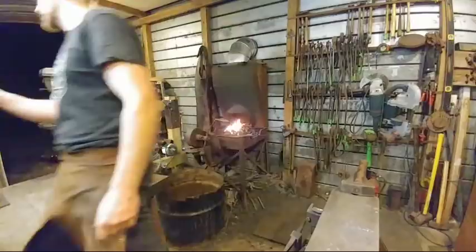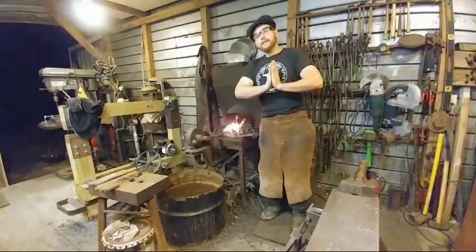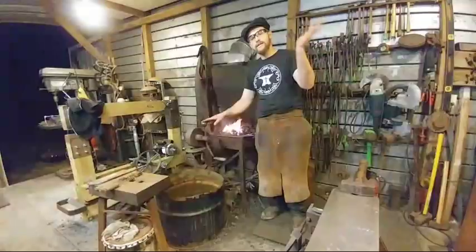Chuck Howell, what is the make and weight of your anvil? So the make of my anvil is a Peddinghaus anvil. It's supposed to be a North German anvil. I may be wrong on that, it's just what I was told. And the weight is 465 pounds. Let's go to the anvil.